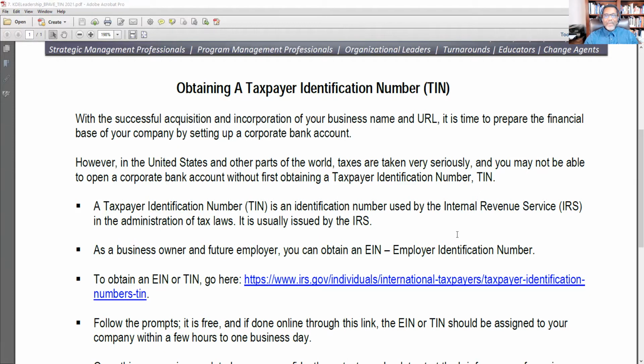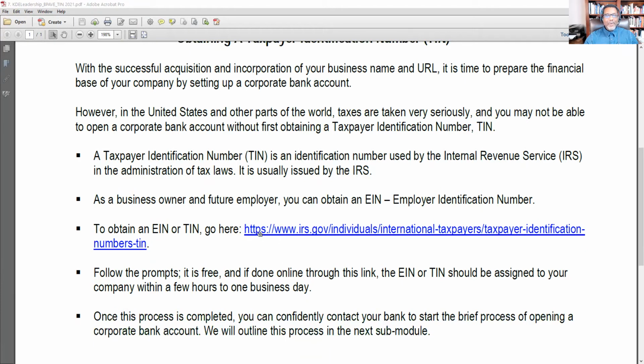And to be able to do that, you can just go to this website over here that I'm showing you in blue for those of you who are looking at it, or you can just go to Google and type in, how do I obtain a TIN number or an EIN number? Once you type that in, it will show you exactly the link you can go to.